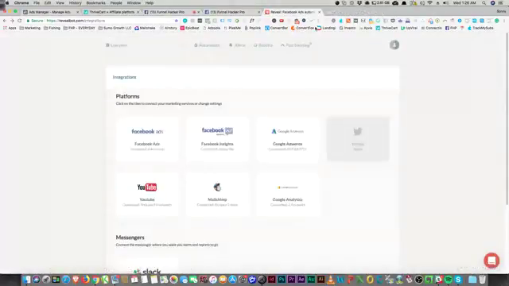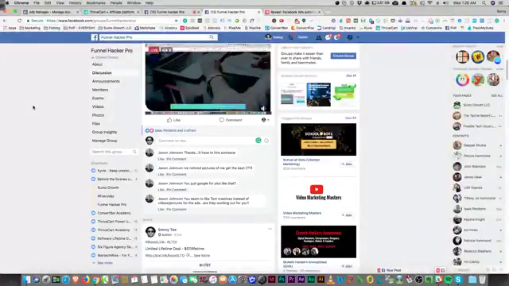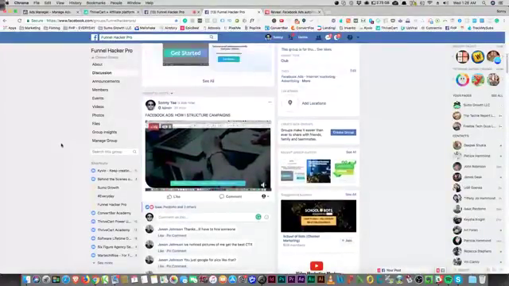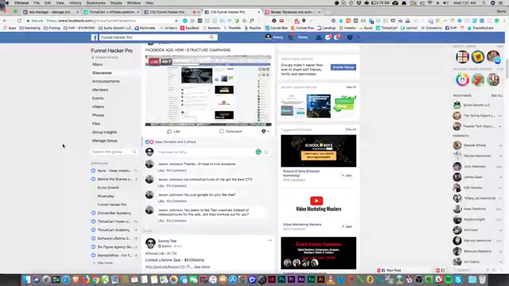What's really important about swipe files, right? If you're going to be using swipe files, make sure that they've been using the ad for a while. So don't just copy an ad that's only got a couple of likes or whatever. Make sure that it's been an ad that they've been running for a long time.